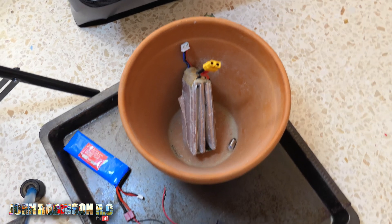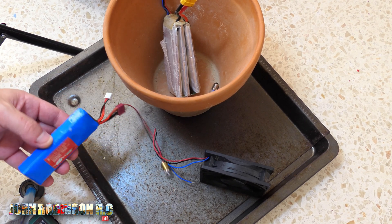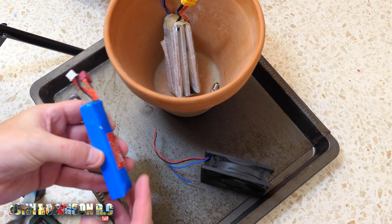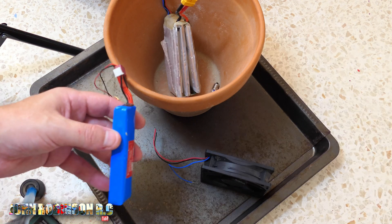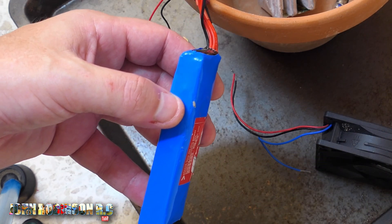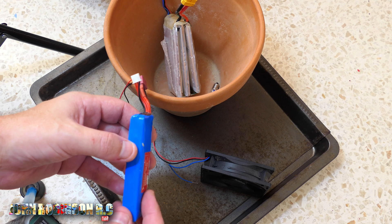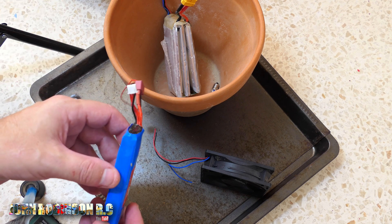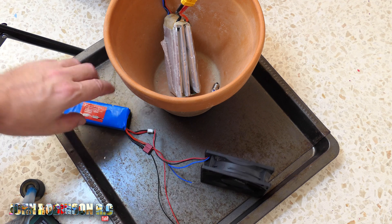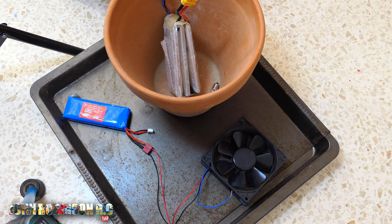I also have this — I checked all of my batteries at the same time. I've pushed this one in a little bit so it's not puffed out as much, but you can see what it should look like — and this one was puffed up. When I tried to discharge this with the charger, it was a whole one volt on one cell different to the other, so this battery is no good. I've done the same thing: used the fan to get most of the power out, then the lamp to get rid of the last little bit. It takes it down to about 0.7 of a volt, which is enough to safely transport it.